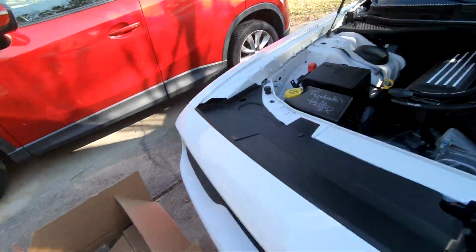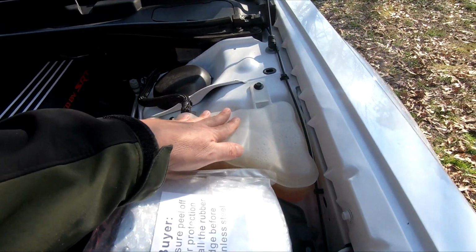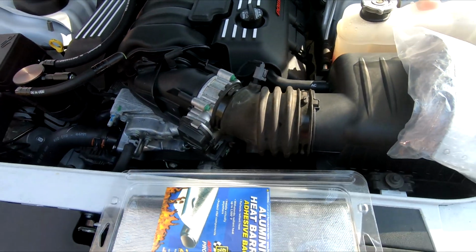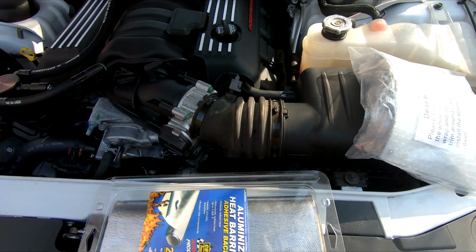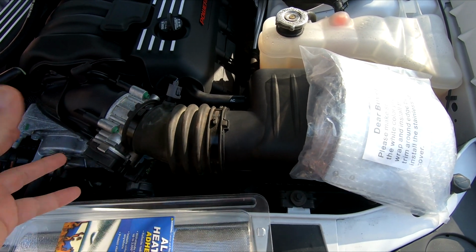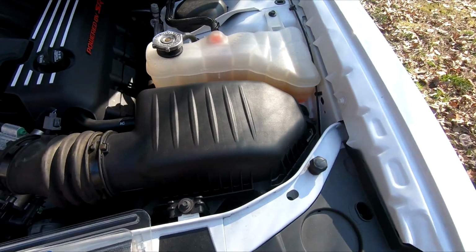I also got this. I watched somebody else on YouTube using some of this heat shielding, and I'm thinking about the spots where it comes close to here and over here and the plastic piece here. I might put some shielding on it. It being plastic, not being insulated, and just being like that, it seems kind of dumb. They should have put a little thing where you could, I don't know, I won't go there, but I want to be able to remove the filter and clean it if need be.